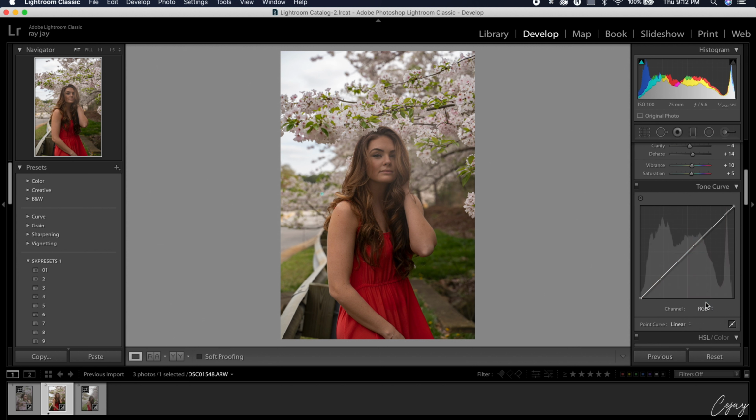And this is where we're going to bring back that deep saturated colors. We're going to bring it back in the tone curve. So for the tone curve, we're going to make 2 points, one right about here and one right about here. We're going to bring this one to about right here, and we're going to bring that down right here, and then we're going to bring that up right here. I'm going to fix it, play around with it a little bit.